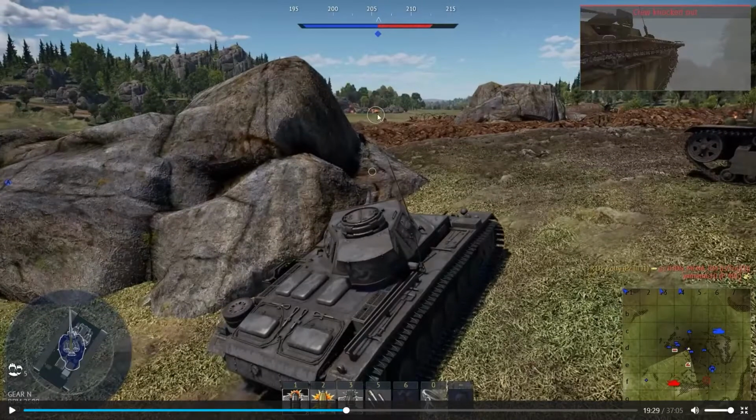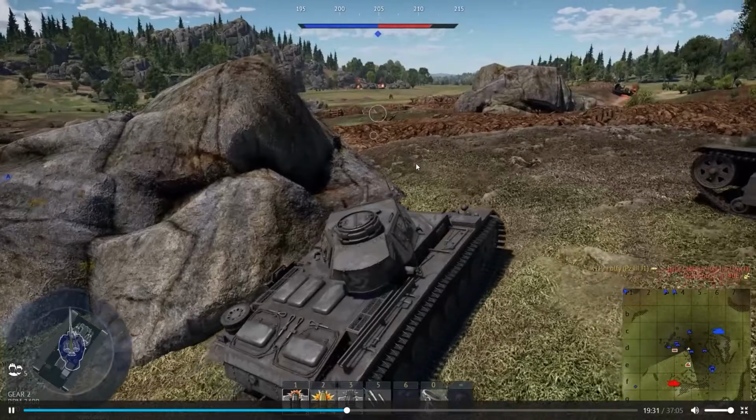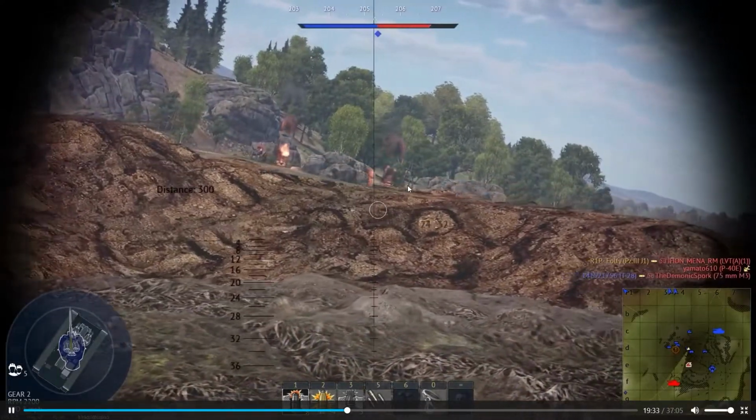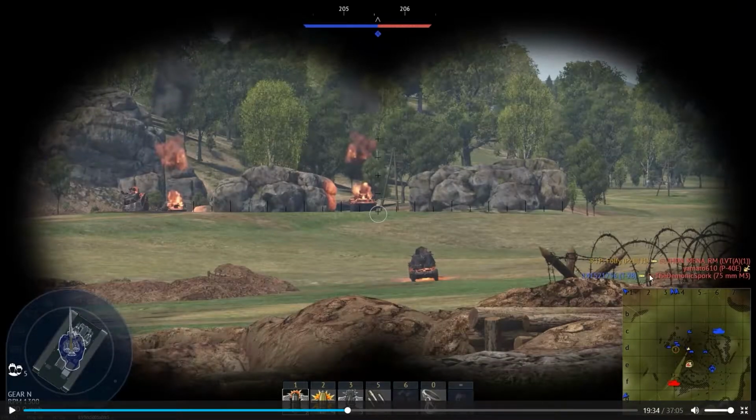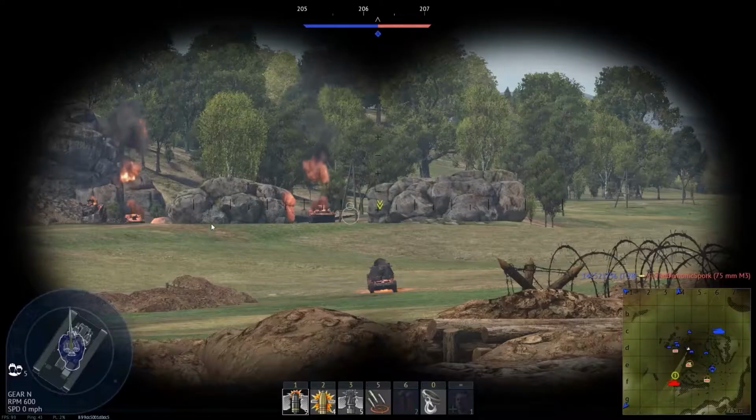I'm also reversing, so this guy will take the heat, or I'll be still taking heat. As you can see, they're still shooting at my general direction, and not the big threat that's actually shooting back at them. T-28 actually kills it. It was a 75mm M3, which could have killed me or the T-28. So it's a good thing that I reversed. It's a good thing because the T-28 actually has a really good HE gun.